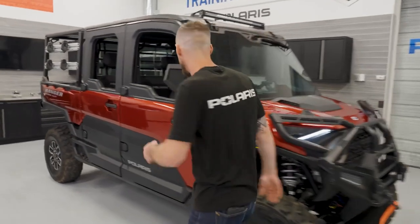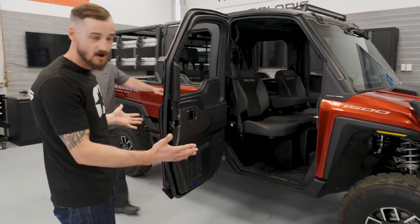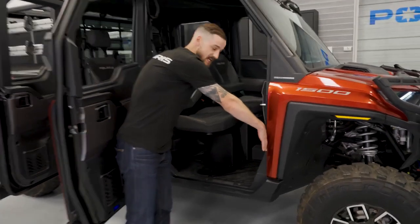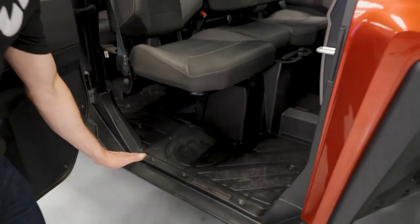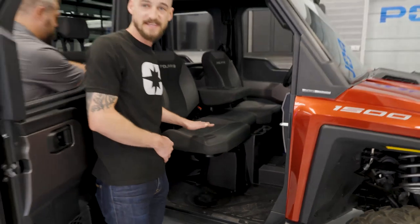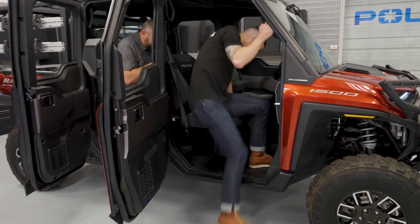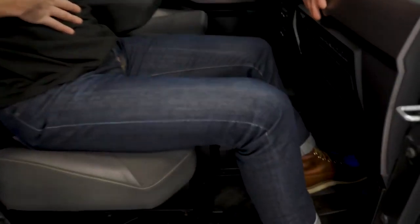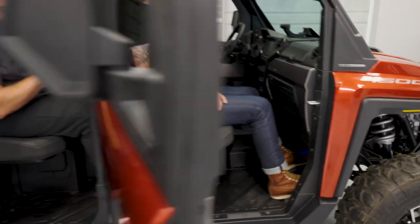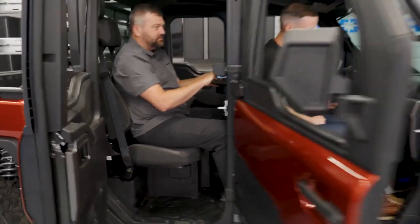The added capability and comfort really come in the length of the vehicle. We've stretched out the inside of the seating area so that you've got more leg room, and we also lowered the seat height relative to the floor. The seat height is about the exact same as an XP-1000, even though this vehicle is jacked up a little bit, making it really easy to get in and out. There's a lot of leg room in front, and in the back seat Pat's knees aren't even touching the front seat. Plenty of room in the front and the back seat.